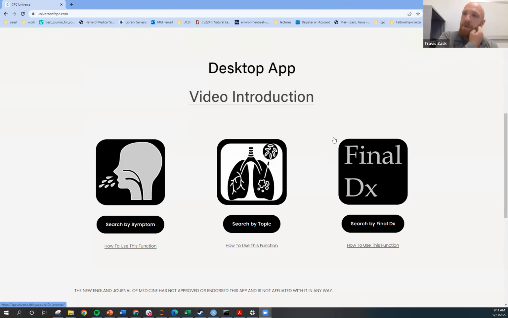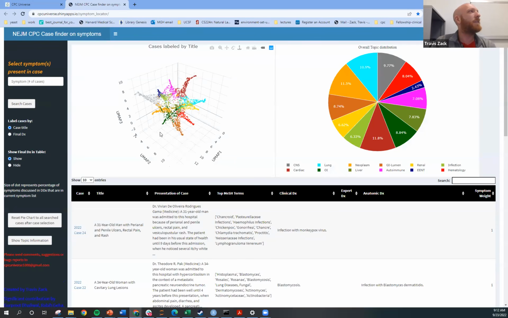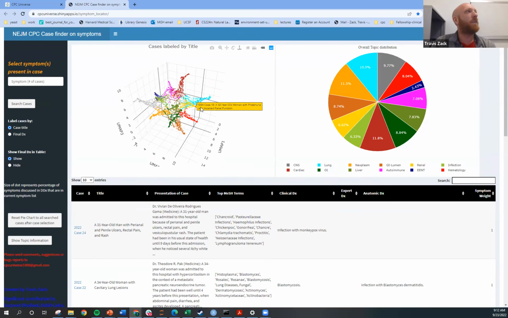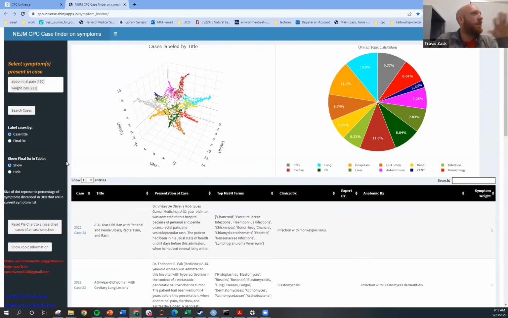Yeah. So I typed in to search. I was like, okay, let's find a case. This is the browser. Every single one of these dots is a case over the last 55 years. So 2,600 cases. And you can use the browser to say, okay, so like I said, pancreatic cancer. So the two things that came to mind were abdominal pain and weight loss as how we wanted to select. And so this will find all cases where these two symptoms were present within a case in the last 55 years.